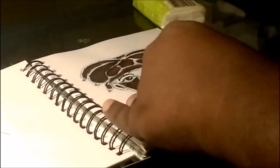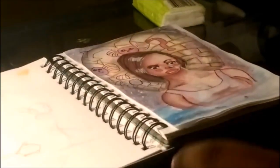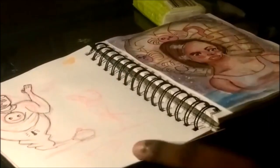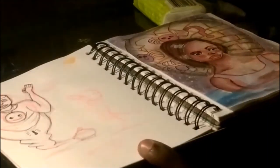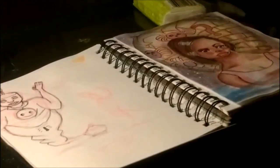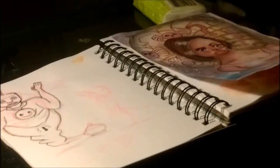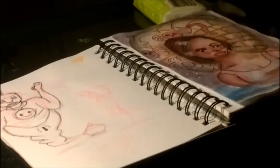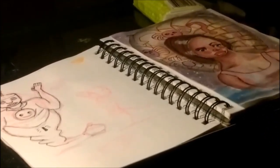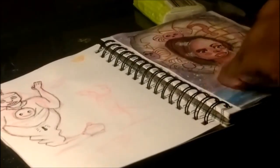This is Killua from Hunter x Hunter, plus some random sketches. This one here was a genie idea I never got around to finishing — there's a man running away from the genie, you probably can't see it. This one I called... I don't remember the name. And this one is 'lucid dreaming' — I was thinking about a lady and her dream sequences.